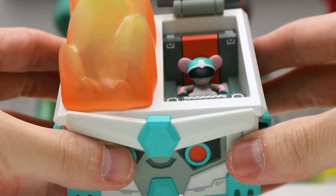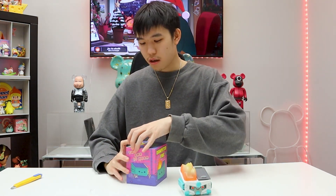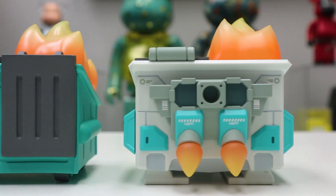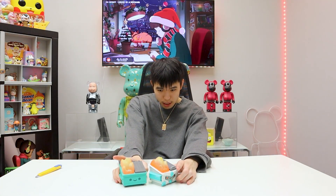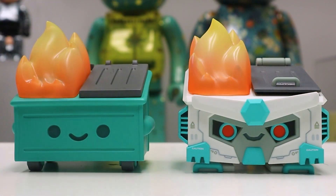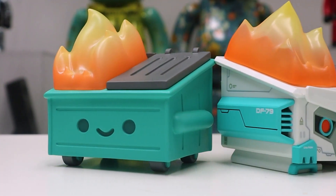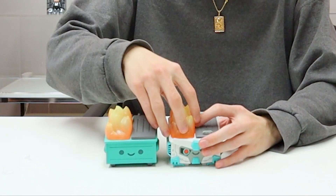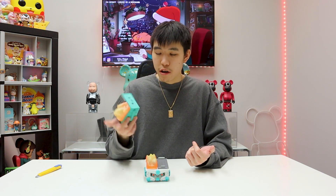It's very cute. I thought it would be a little bit bigger, but it's still pretty cute. Let me put this side by side with another dumpster fire so you guys can see the size difference. If you put them together, there's no difference in size — actually, there is kind of a difference. If you look at the sides here, the door is a little thicker on this one compared to the other. Other than that they are the same height and same width. The fire is exactly the same; it's just this one is a little more translucent. This one is of course more of a mech style dumpster fire compared to the normal one.